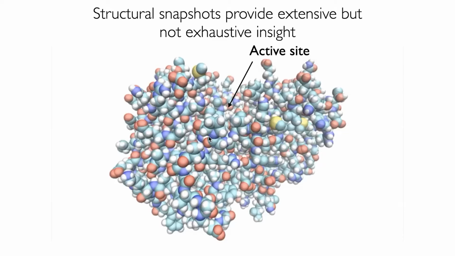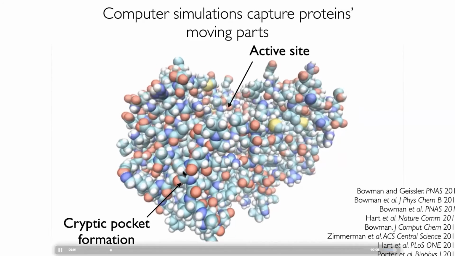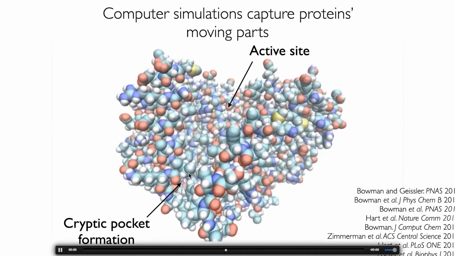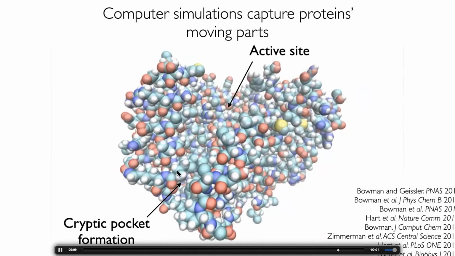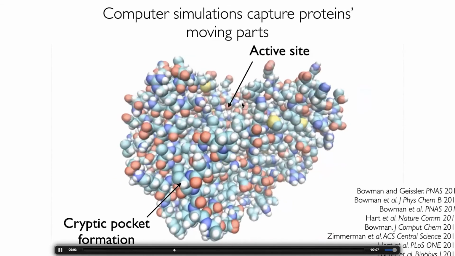And based on that, we can keep asking, where is each atom going to be some small time in the future? And you can see all kinds of interesting motions happening. So here in the part that I've highlighted with the label cryptic pocket, you can see that there's this opening of these structural elements called helices, creating this big groove that is comparable in size to the active site.